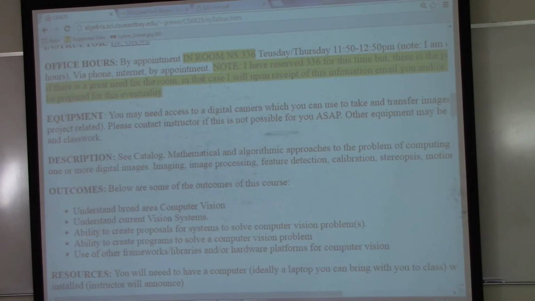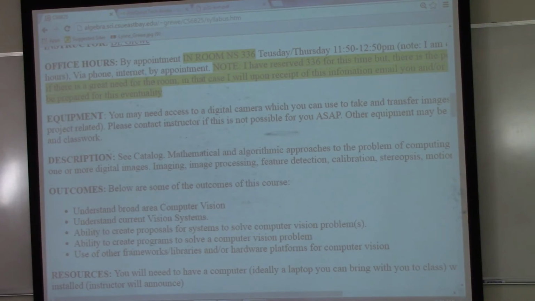So my office hours I'm going to do a little differently this quarter. I usually have it in my office, but I actually have permission to use this room. And the idea there is I can have more students in here more comfortably. Our rooms are a bit small over in the SF building, so if people want to work collaboratively during office hours, I have it until 1 o'clock, then I'm kicked out between 11:50 and 1 o'clock, okay? And so that's all posted here.